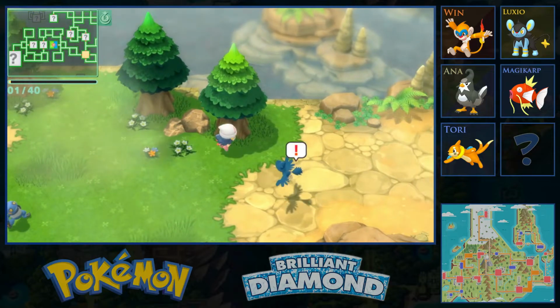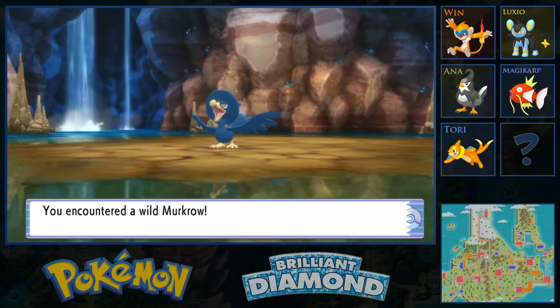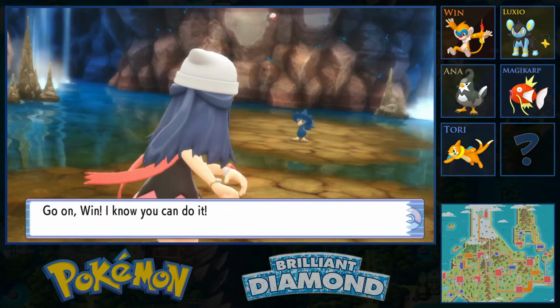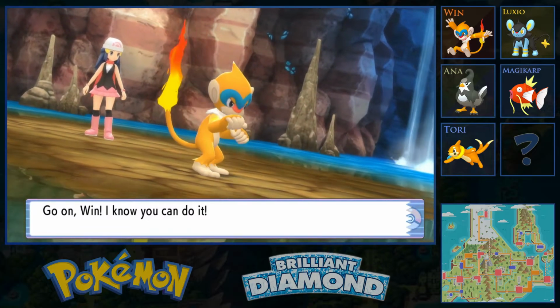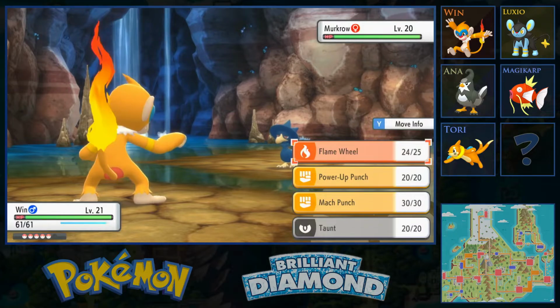So that's Croagunk over there, poison and fighting type. This is Murkrow, dark and flying type. Both of which would be decent additions to a team. They're not amazing, but Murkrow evolves into Honchkrow, which is fairly powerful. Also dark and flying type.